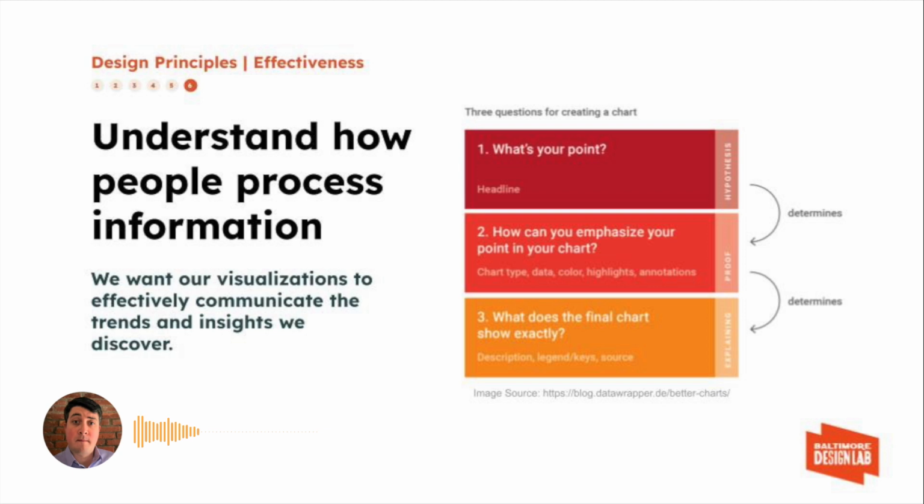The next principle is effectiveness. So the guide will walk through some examples of how people understand and process information so that you can use that to help guide your work. And this is just a quick walkthrough of some of the key steps that you can take in that process. So first, identify the point you're trying to make to the audience. And then the guide will explain some of the different tools you can use, so your chart type, color choices, highlights, and various tools to help make sure that that point is really clear and conveys that message effectively to the audience.